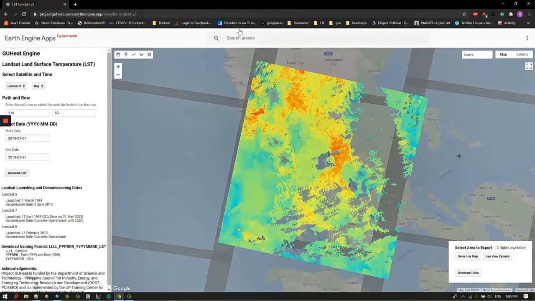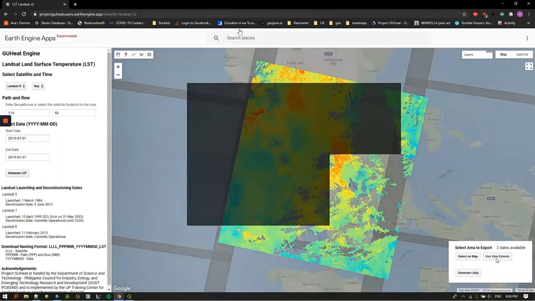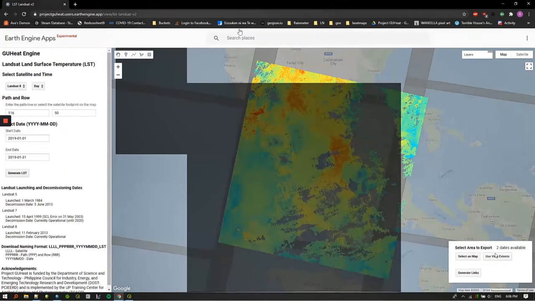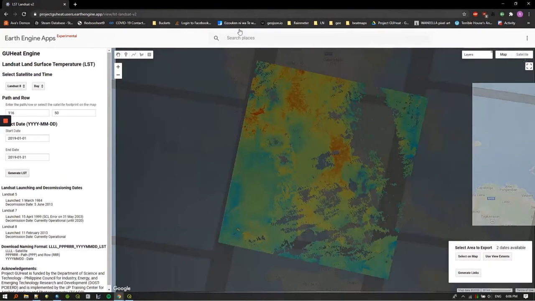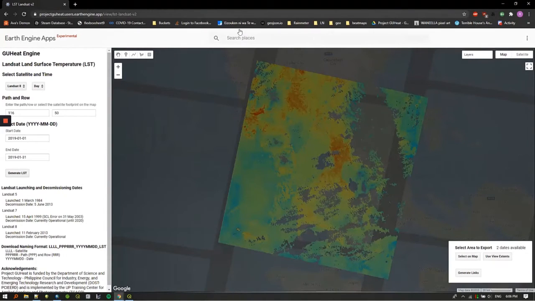Now to export, you can either use select on map the area that you want to export, or you can use view extents. So first, I'll show you what this does. Using view extents just sets the export area to the whole view extent, basically.